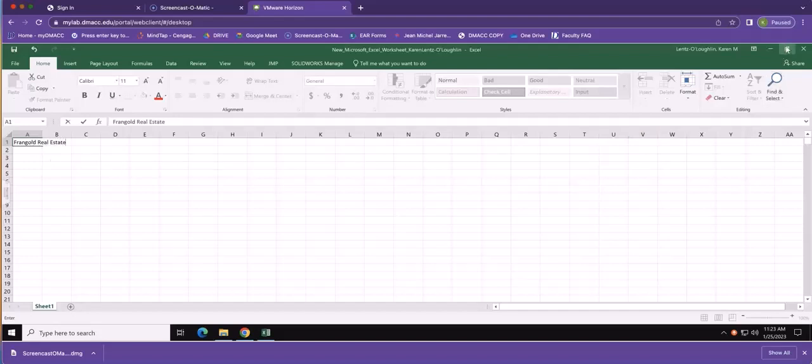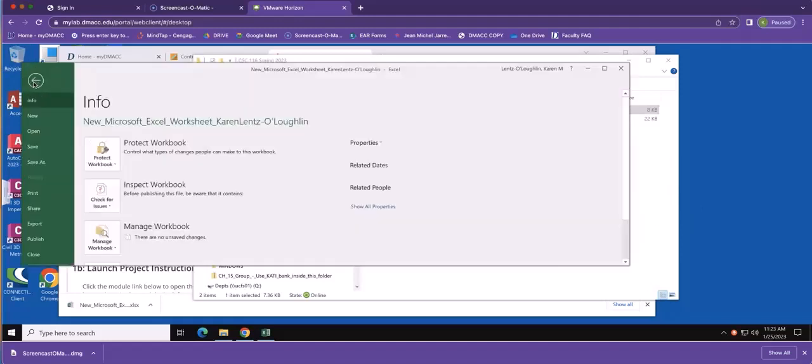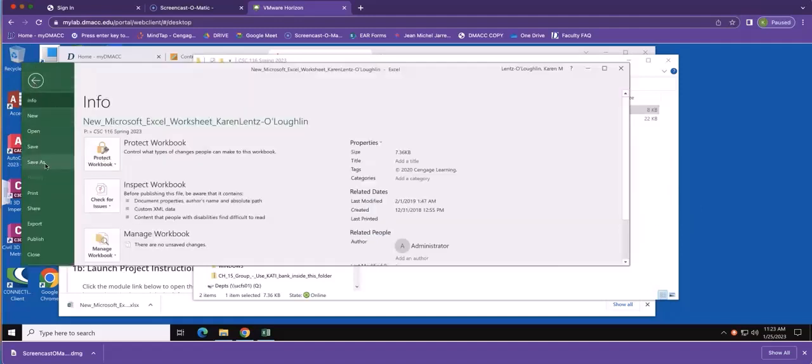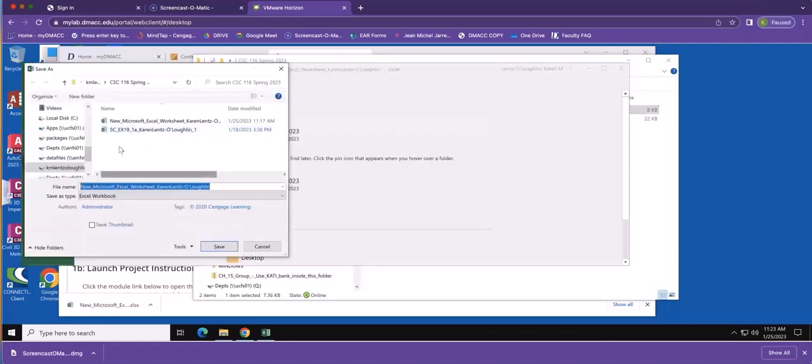I'm going to minimize that because it expanded into the whole screen. And so you're working on that file, and it is inside this window, a window within a window basically. And then you are going to want to remember to always pay attention to where you're saving it. You want to look for this P drive. All right, I want to save it in the P drive. And I clicked Save As because then you're going to want to rename it. Remember, you have to rename it to whatever the directions say. I'm going to underscore this and name it 2.